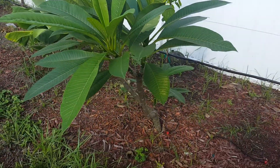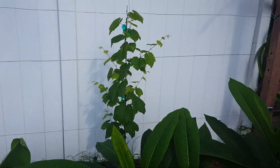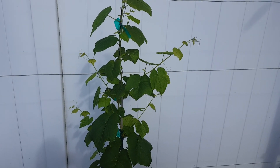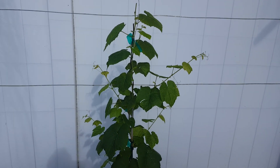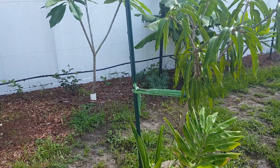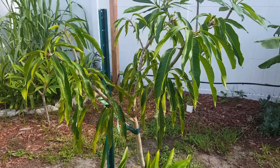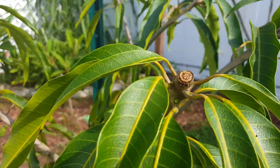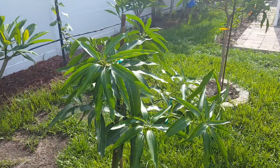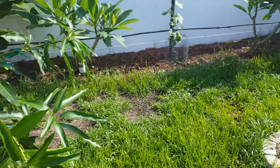Down over here I have more plumerias, another vine back there. This is what I'm talking about — the branching. See those branches that have come out of the sides? Those are going to be trained up the wire. Behind me are my mango trees. This one I just cut back because it just fruited, and it's already got new growth coming — amazing, just about a week and a half ago I cut it back. There's another one: the last one was a Rosy Gold, this one's Malika, and then Lemon Zest.